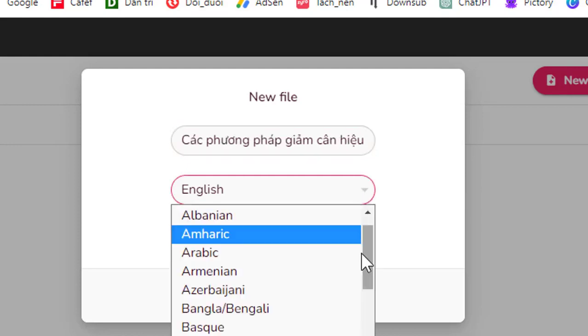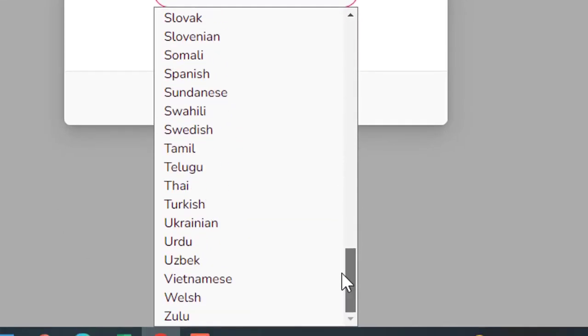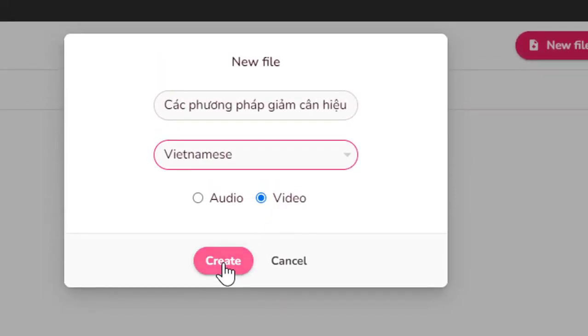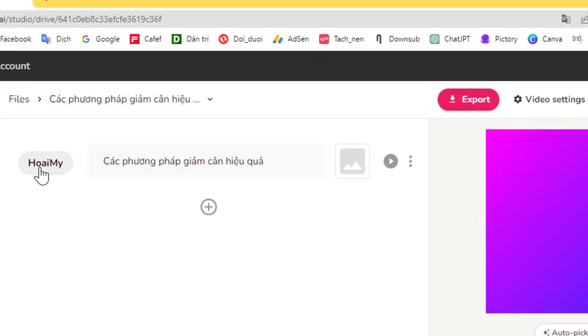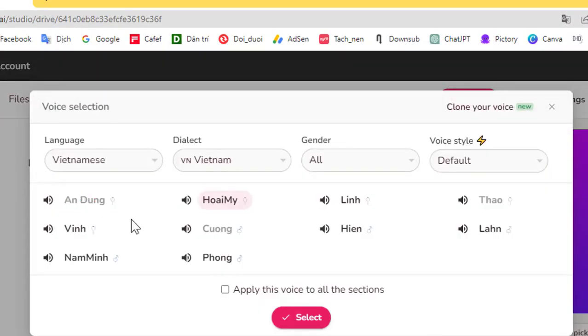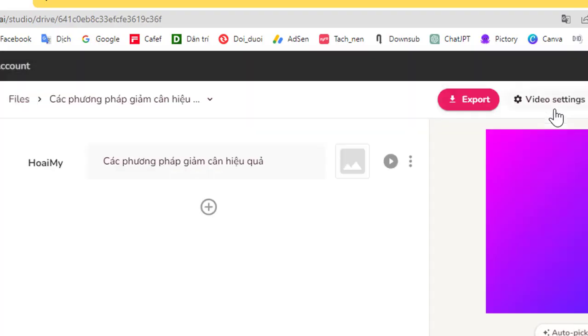When creating a video, one must first select a default language, with the option to incorporate additional languages, such as Vietnamese, to enhance accessibility for a wider audience. Choosing an artificial voice for the voiceover can significantly elevate the viewer's experience. Various options are available for customization, allowing creators to tailor the audio to their specific preferences.